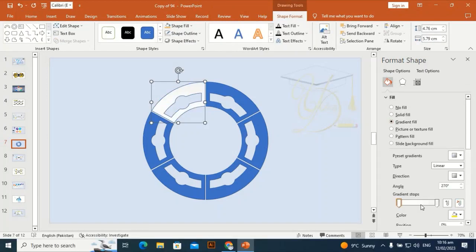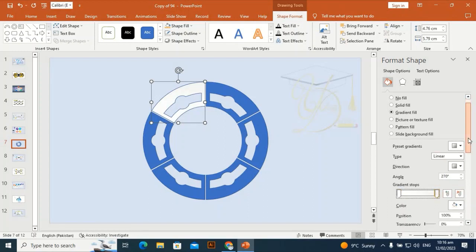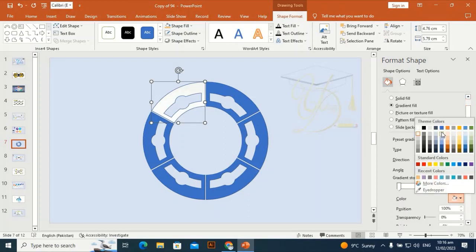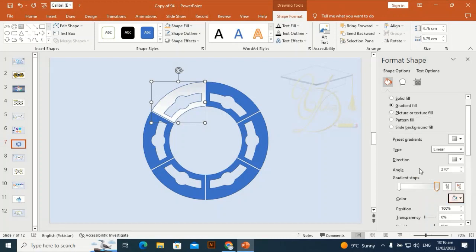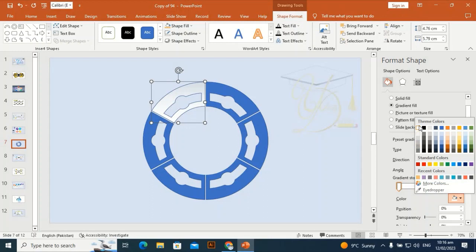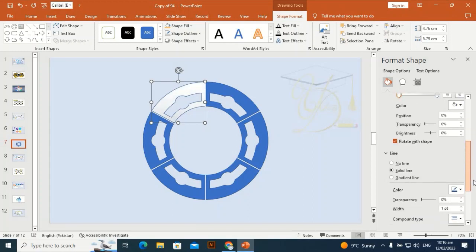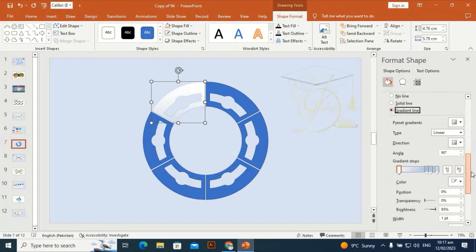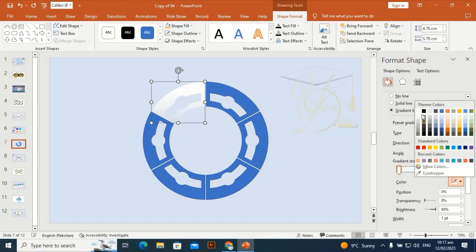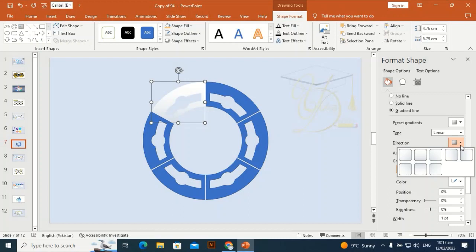Now I'm going to give it some beautiful gradient, and you can use your own colors according to your logo, according to your company. I'm going to give it some beautiful gradient from, okay, this is the direction, and also give gradient to the stroke or outline. You may say outline, and give it inverse gradient to the fill gradient, and direction will be inverse to the fill.